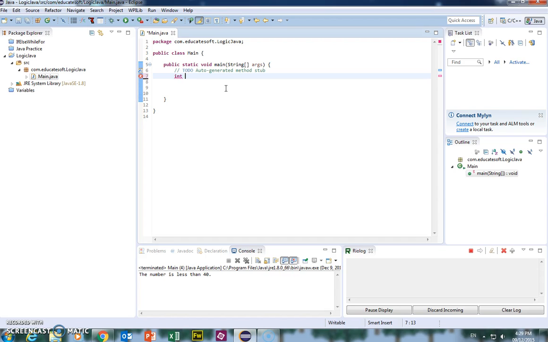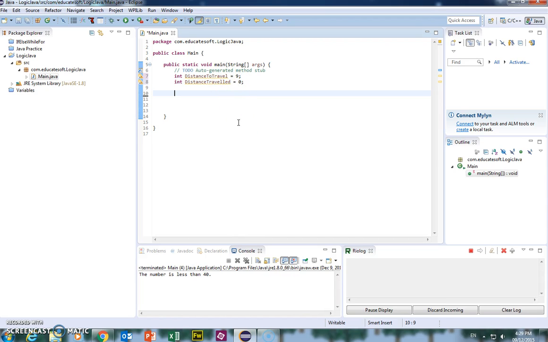So let's go integer. Let's call this first one distance to travel. So we'll say that we had an input somehow, maybe it's a joystick or something, and we want the distance that we want to travel, let's say 9 meters. Okay, and then let's make another integer and call it distance traveled. Actual distance traveled right now is currently at 0. So we have two integer values. One is an input, one is measuring how far we've actually traveled.